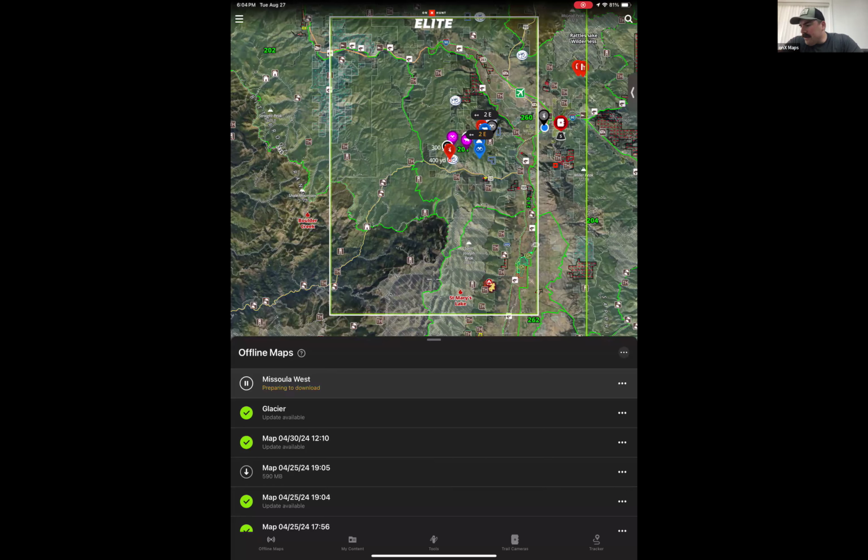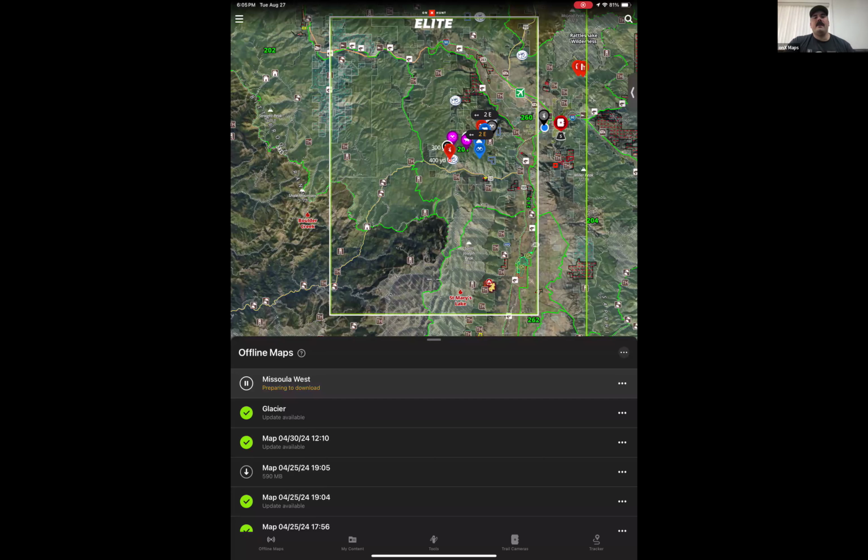Okay. A couple other ways you could get in this situation. If you get a new phone and you get rid of your old one, you get your new one all set up, all you have to do is download onX again and log back in with your email and password. You don't have to purchase again or anything. We get that question once in a while. That'll all transfer over, all your waypoints, but your offline maps do need to be downloaded to that new device. So you might see that if you have to get a new phone, all your offline maps need to be downloaded again.